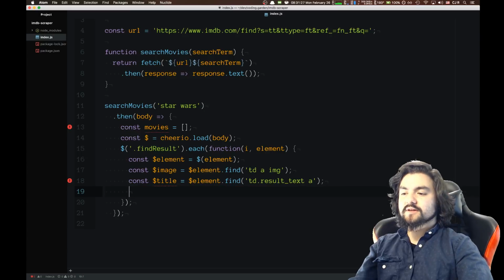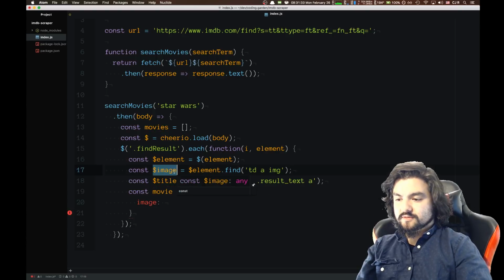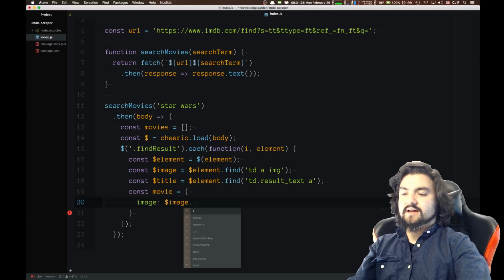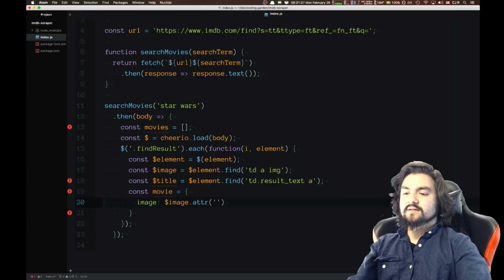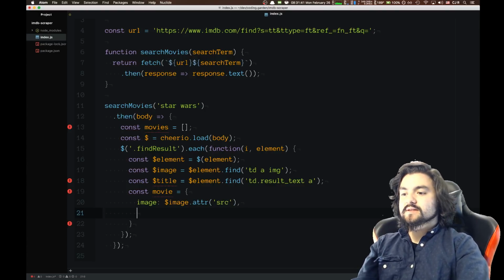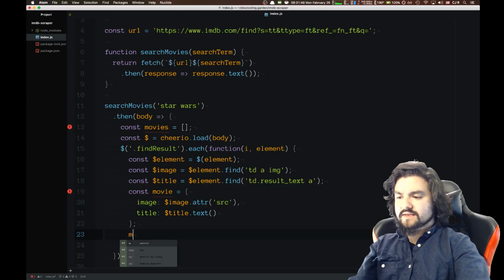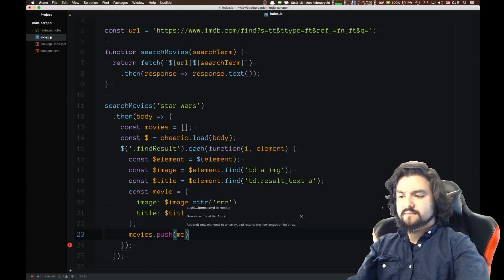And then for each one, we're going to create a movie, which has an image, which is equal to $image.attr src. That grabs the source of the image. And then I also want the title, which is going to be title.text. Cool. And then here we'll say movies.push movie.